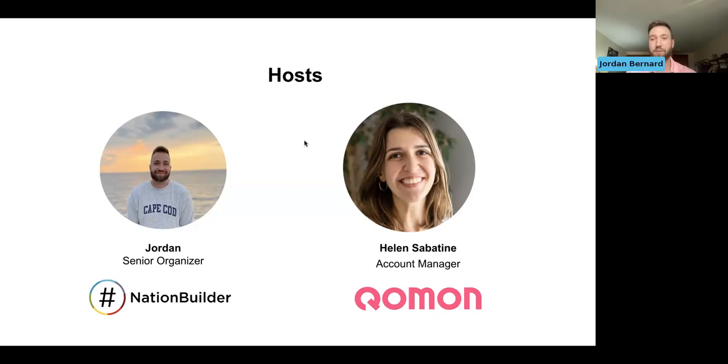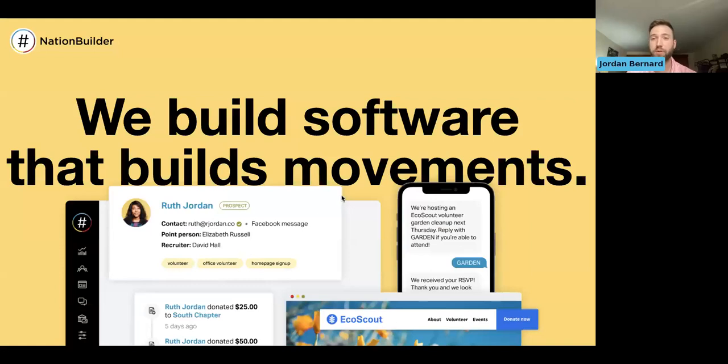As I mentioned, we're going to start off with just a little bit of an overview of NationBuilder and our different digital tools. At NationBuilder, we're an all-in-one software solution. We like to say that we build software that builds movements. We're built by organizers dedicated to making it as easy as possible for you all to organize and advocate within your local communities. And we do so with the help of our 4 core digital tools. The first of which is our dynamic CRM. This is what we like to call our people section. Within your people section, you'll have the ability to manage individual profiles and have a centralized database, all with the idea of being able to manage your people in one space.